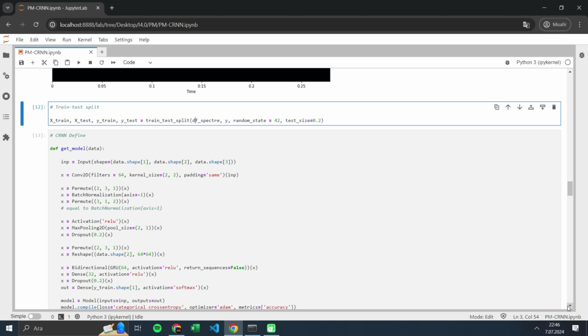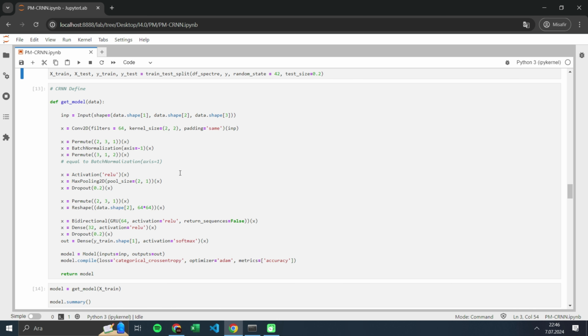And now we'll define our CRNN model, and let's talk about it. We have a function called getModel. This function defines a convolutional recurrent neural network for classification tasks, and the input layer. What happens here? I mean input shape: data shape 1, data shape 2, and data shape 3. It defines the input shape of the data.